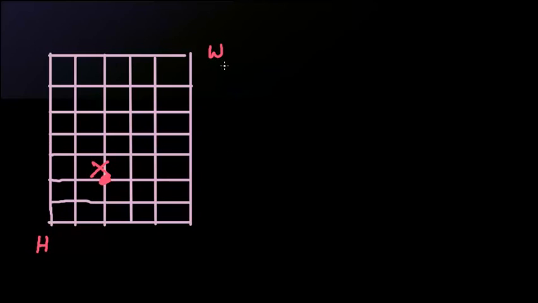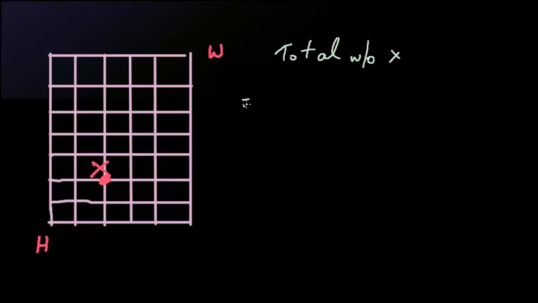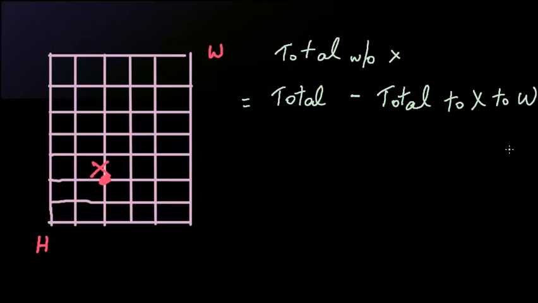Let's try solving our final question. You live at your home and you're trying to get to your workplace. How many ways are there to get to your workplace without passing through X? One way to do this is to count every path, but there are faster ways. We're going to solve this using complementary counting. The total number of ways from H to W without X equals the total number of ways from H to W, minus the total number of ways from H to X and then to W.